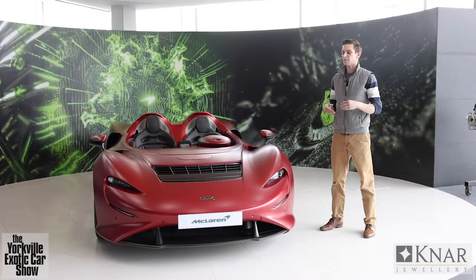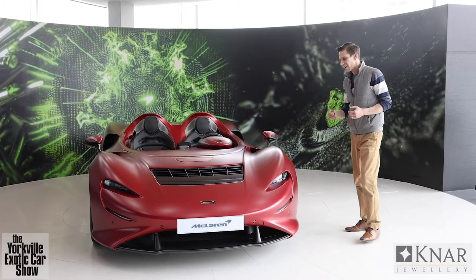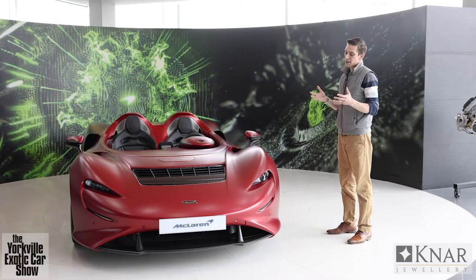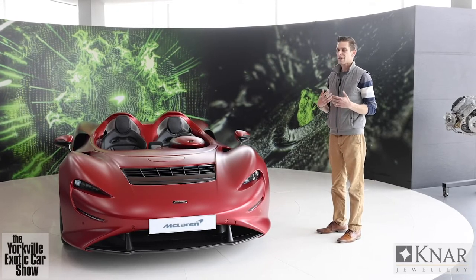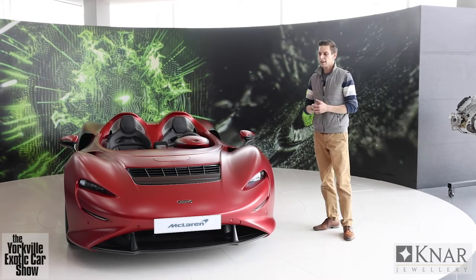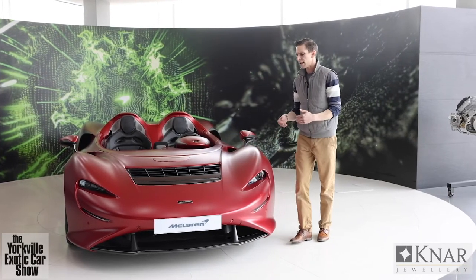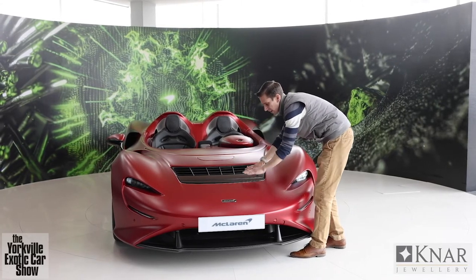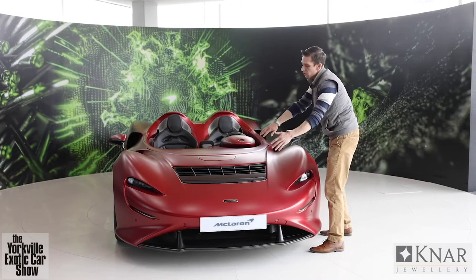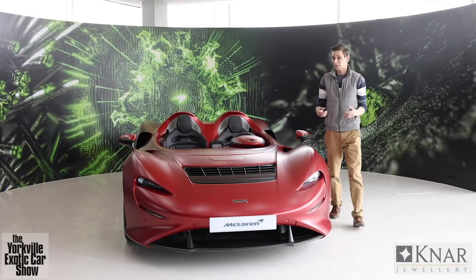So this car is very unique. It's part of McLaren's Ultimate Series — our top-tier category of hypercar — and it's even more unique because it's obviously missing something that we see on most cars. There is no windscreen on the Elva, so it's much like driving a speedboat down the highway. The difference compared to other windshieldless cars like the SP2, SP1 Monza, or the Aston Martin Speedster is that we've developed a way to have you sit comfortably without being blasted with air. We call it an Active Air Management System — it takes air from the front nose, turns it upward through these vents, and there's a deployable spoiler in the front that also raises at speed, creating an artificial air bubble over the top of the car — what they call the cone of silence, up to around 70 miles an hour.